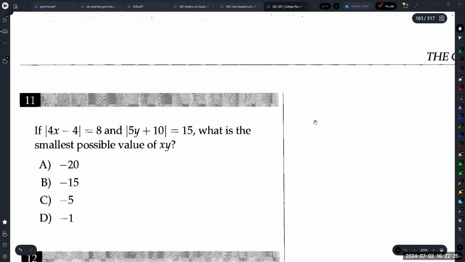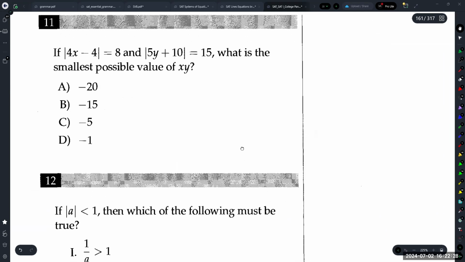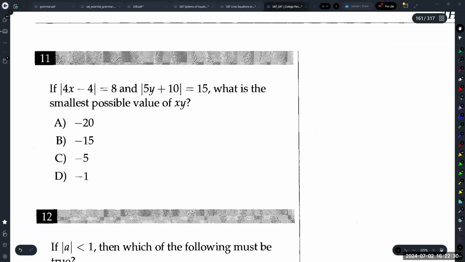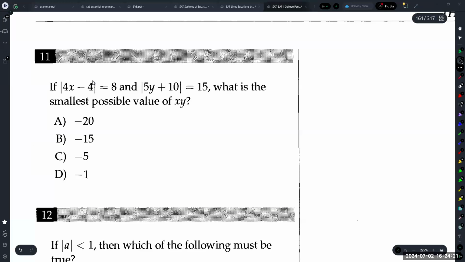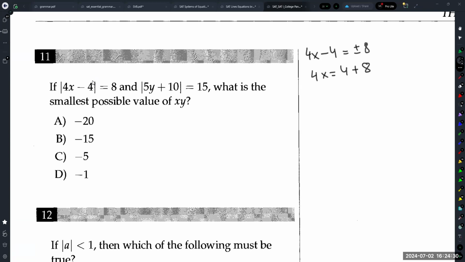Okay, so let's try. Whoa, what did I just do? Okay, we upped the game a little in this particular question. Give you a few minutes to try this. The basics are, you'd say 4x minus 4 equals plus minus 8. Agree, disagree? Of course, you can't disagree. 4x is either 4 plus 8 or it's 4 minus 8. In this one, this becomes 12 divided by 4. In this one, it becomes negative 4 divided by 4. So this comes out as 3, and this comes out as negative 1.